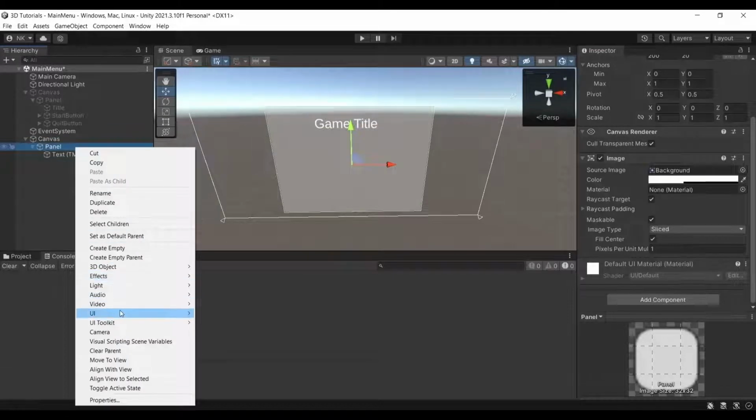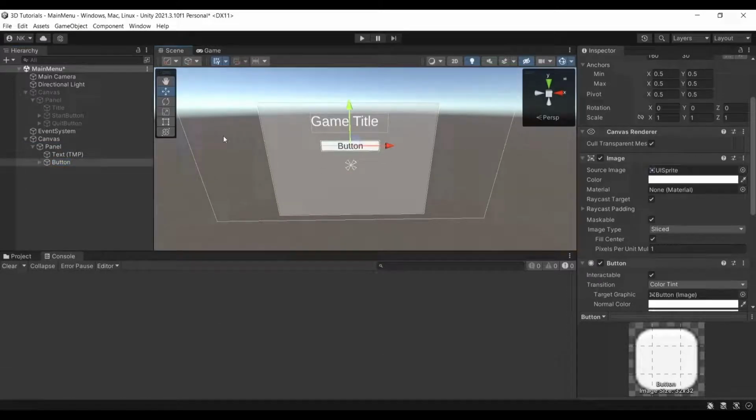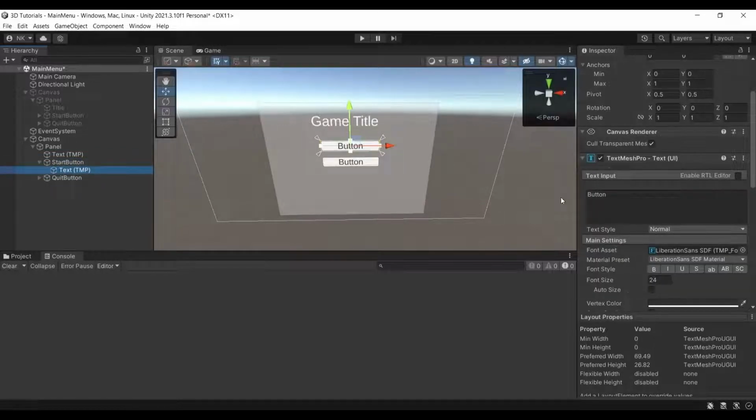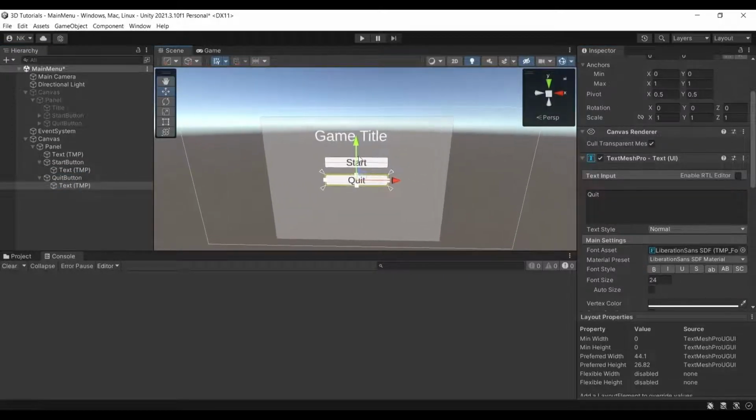And then we want to add two buttons. So let's go right click button, and this is what we get. And I'll just duplicate this. So we want two buttons, something like that. I will rename this to start button and the other one to quit button. So I think these are the main buttons that almost every game has. The button comes with a text as well, which is text in the button essentially. So I'm going to change that to start and to quit. So very simple. We have our basic menu here.